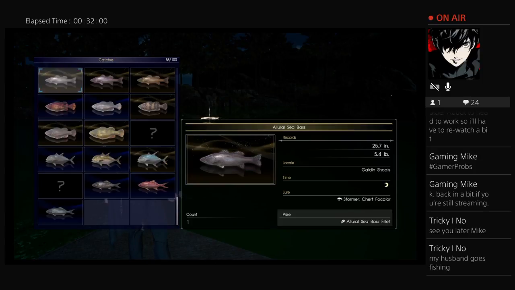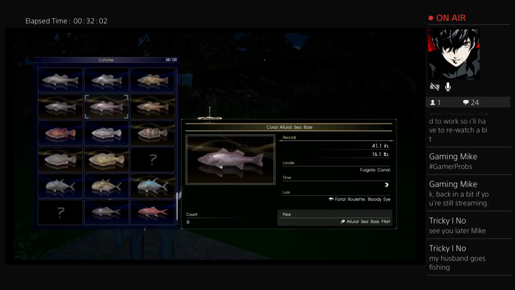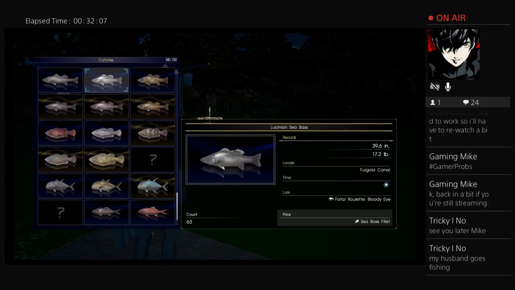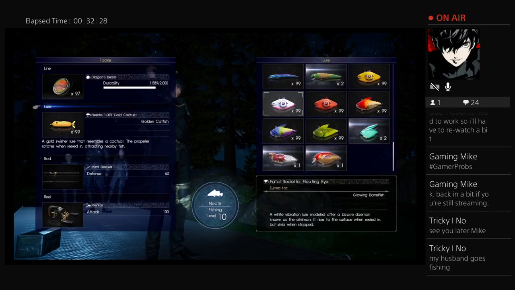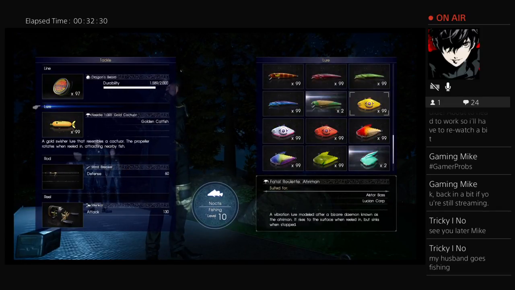So these are the fishes. If you look through the day-night cycles, you can see that. It says on the timeline the location and the lures. Although the lure listed, like this is the bloody eye, does not mean only the bloody eye can catch it. It's more like you are more likely to catch it using the bloody eye. So we will switch. Let's go for this one.